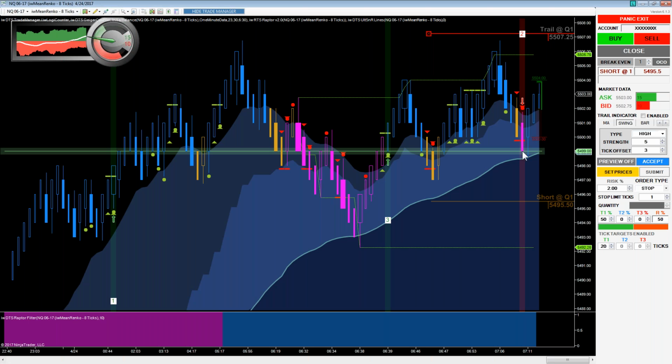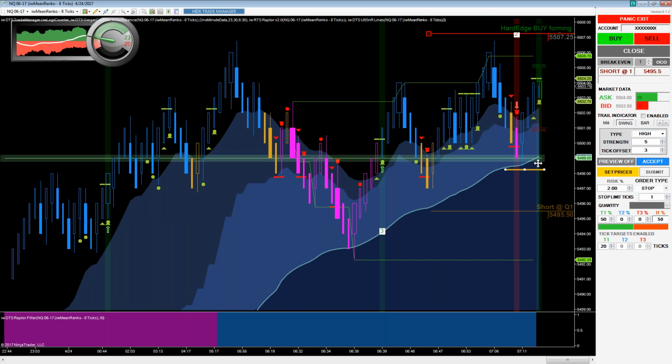And by that I mean you allow the signal to engage. Let the market show you where it's going to flinch, and then place your order beyond that point. So rather than entering at the hash mark, allow the market to react so you can see where its limits are, and then look to short below there.